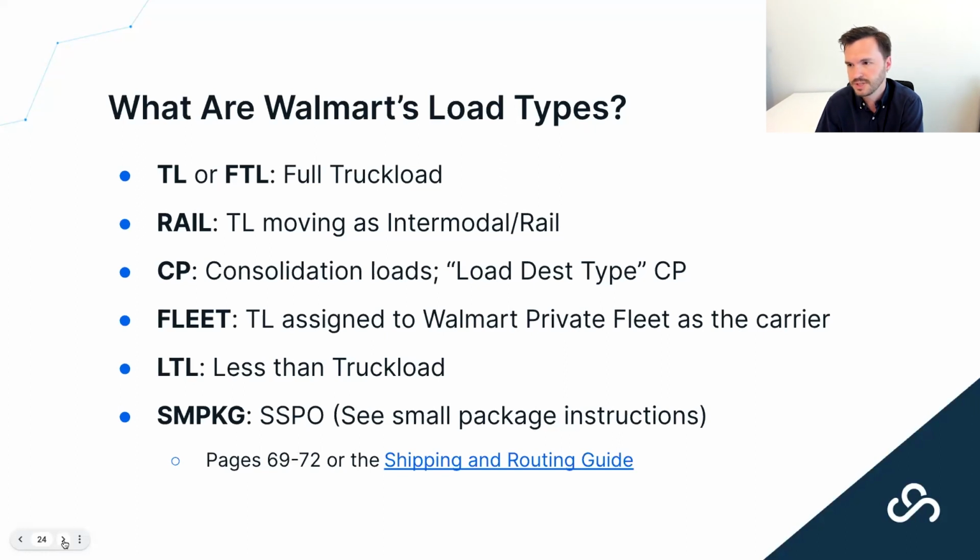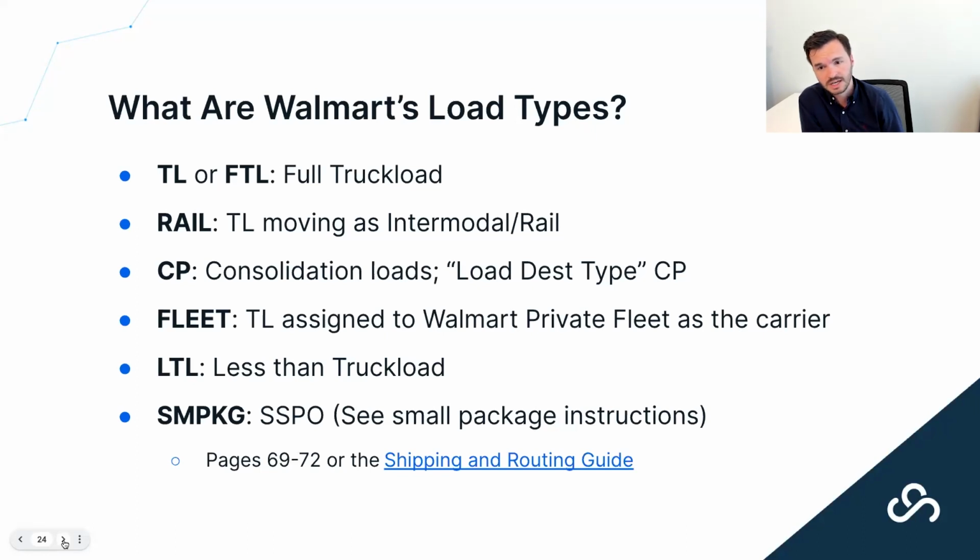But basically, you've got TL or FTL. That's ideal in terms of simplicity, right? If you can deal with all of your POs in TLs or FTLs, that's great. Rail is just intermodal, but same thing, right? There are ways that you can break down rail into the equivalent of a rail LTL, and we won't be covering that in too much detail here as well. But those of you who are in logistics or who have a logistics background will know a lot more about that too.